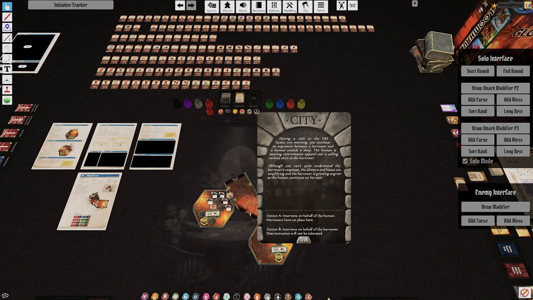During a visit to the old scales one morning, you overhear an argument between a harrower and a human outside a shop. The human is wearing exterminator apparel and is yelling various slurs at the harrower. Although you can't quite understand the harrower's response, the chitters and hisses are amplifying, and the harrower is growing angrier as the human continues on his rant.